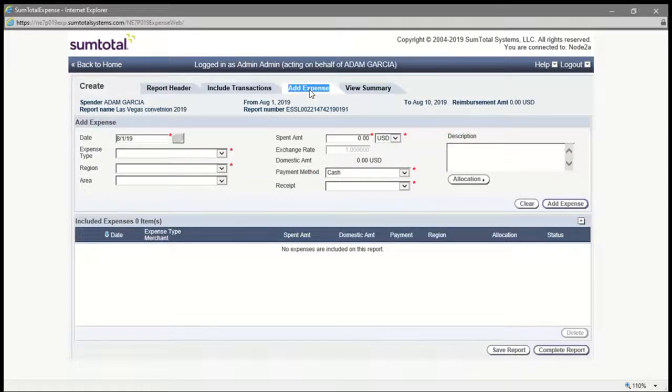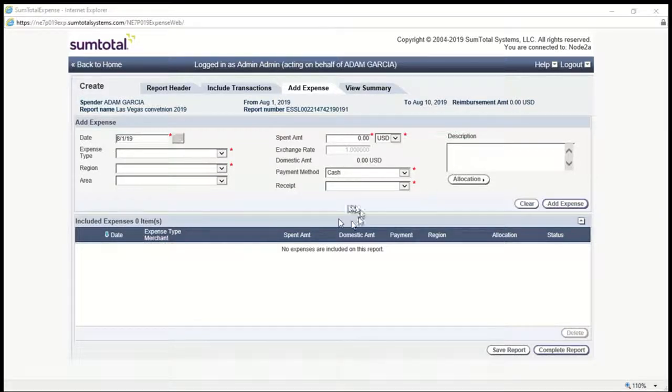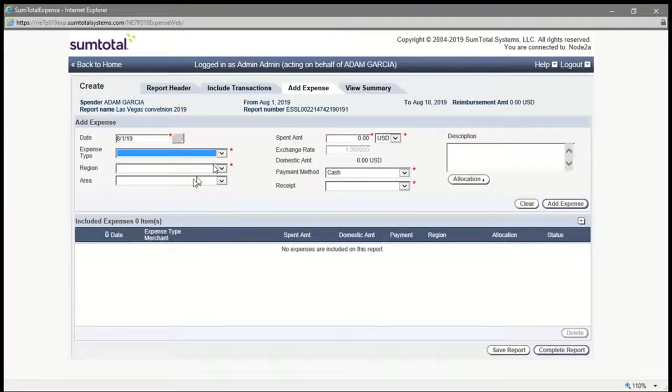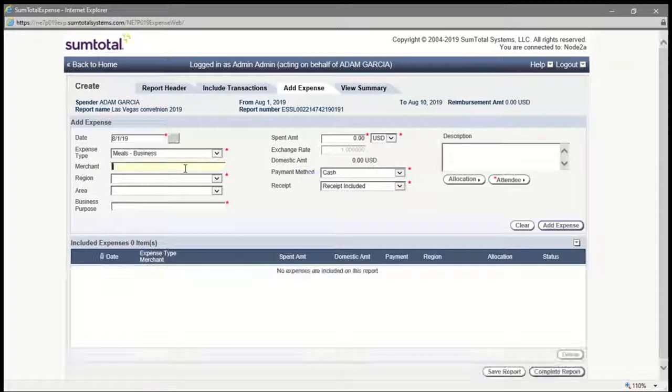By default, there are several expense tabs here, but we'll visit them later in the video. Let's start with something easy. As you can see, the red exclamation marks are required fields. Those are a must. If you try to add an expense without them, you're gonna get this error. So just select, let's say, a business meal. I went to Shell gas station.